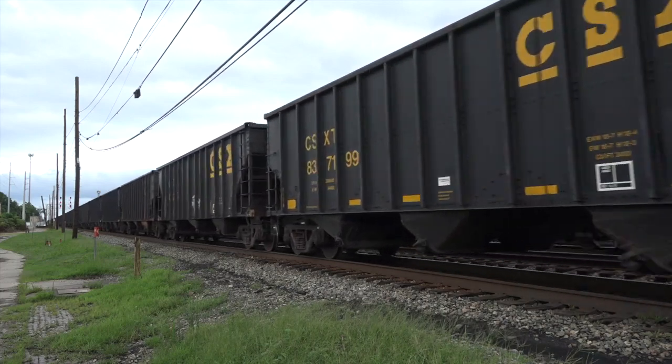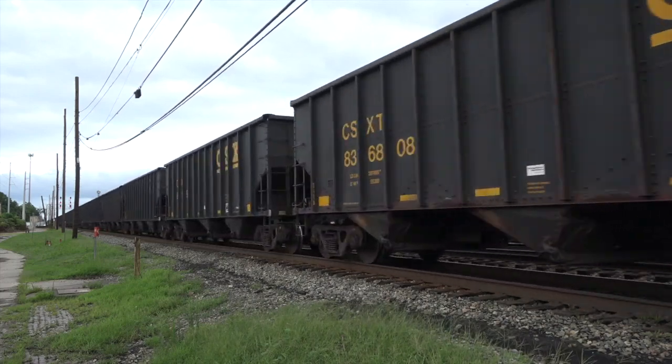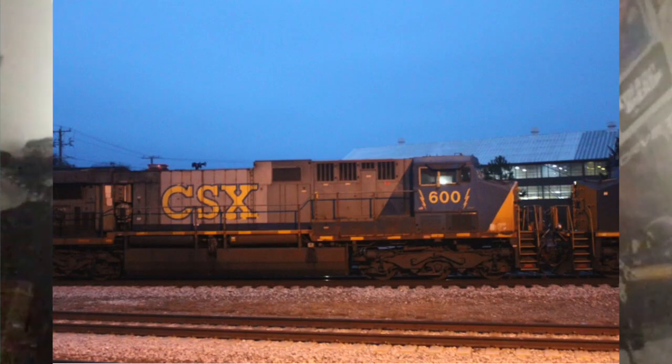The paint scheme would remain the same across all engines from this era, with the exception of the AC6000s, which featured yellow text on the side as opposed to blue, as well as a slightly different font. These bright colors, the gray, just look amazing when it's fresh out of the shops. And that's why it's become so iconic. Cadence mentioned the yellow variation is even better as well. And even today, you can still see some of these YN2 locomotives, mostly on the AC44s. There's 20 or so YN3B still out there that still have it. But this is by far, in a way, our favorite paint scheme in the CSX era.